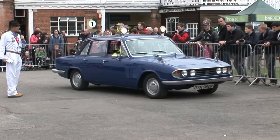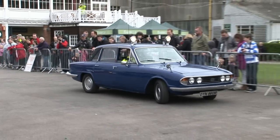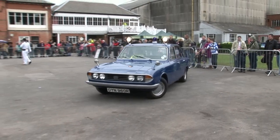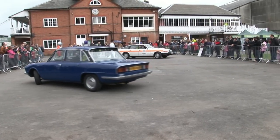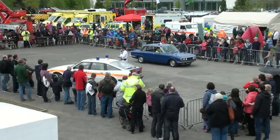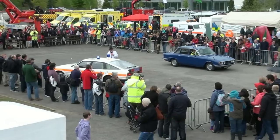I'm sure you will have seen a number of civilian versions of this with the lovely wide alloy wheels, and just coming in, you will have seen them on every police series on TV. I think there's been in the opening sequence of the Sweeney where one of these goes crashing across the screen. So the 3.5 litre Rover.